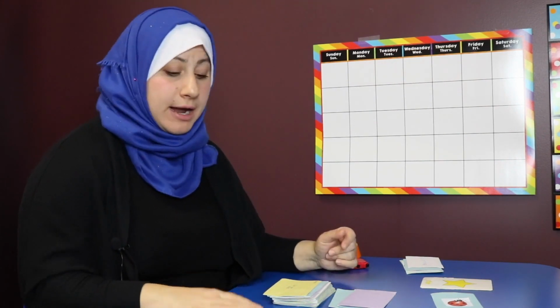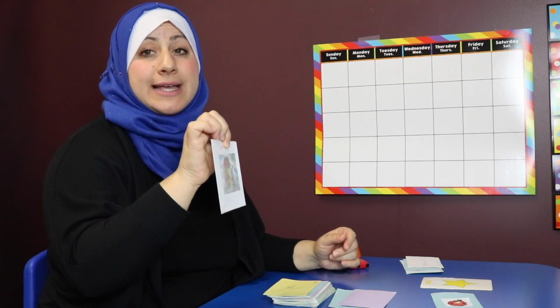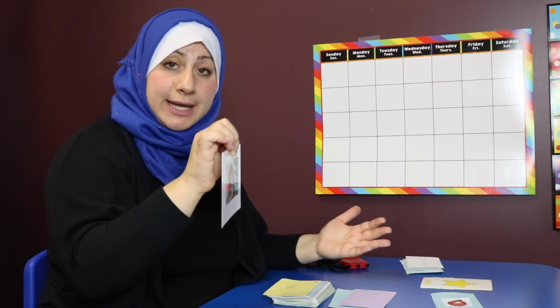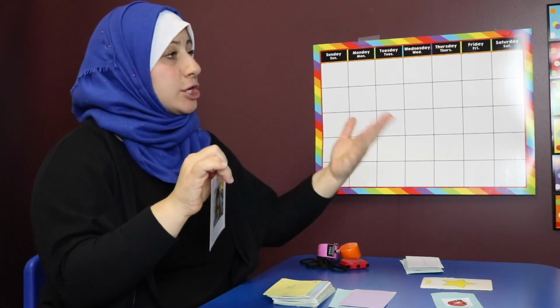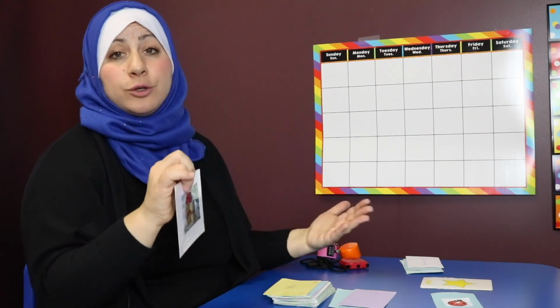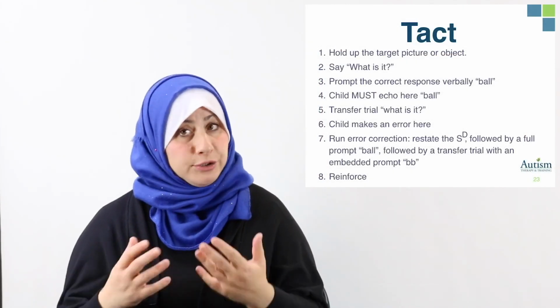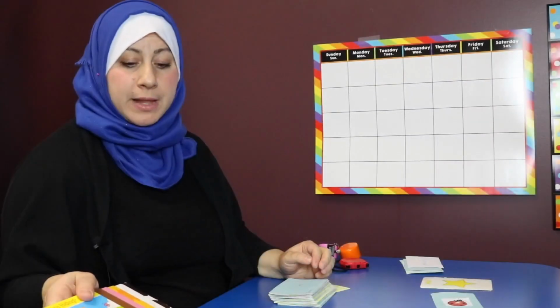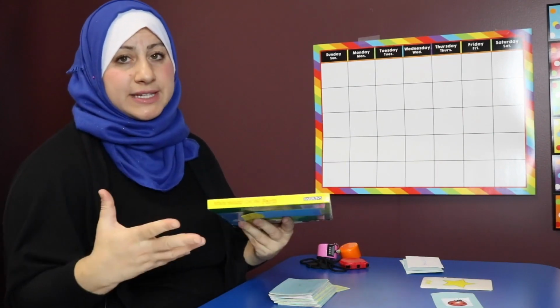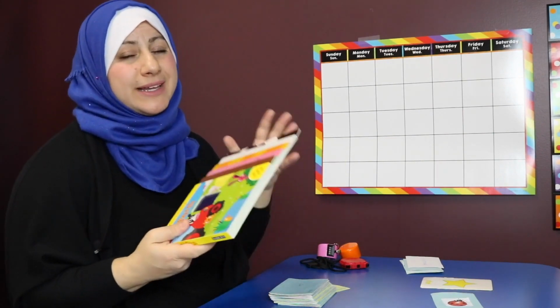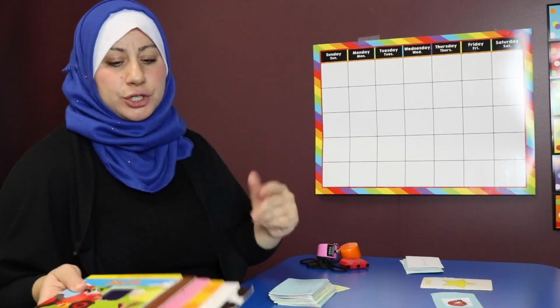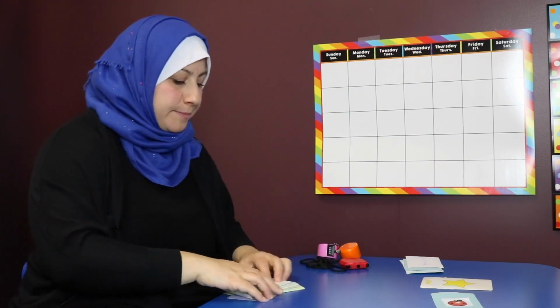As you can see here, I immediately picked up the card and I said, what is it? And labeled it cake. 0-second delay. She responded cake, and then I used my transfer trial. What is it? And she said cake. Now, if an error occurs, you'll need to use an error correction. So again, each time you may have to assess the motivation, but if I know an item is really, really motivating, I might just use it again for my next trial.